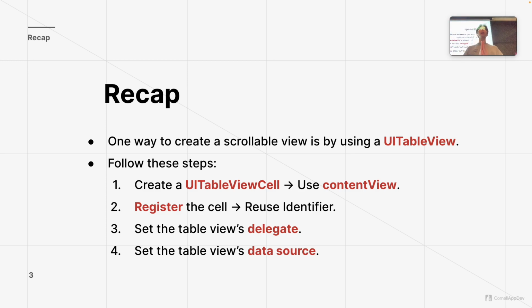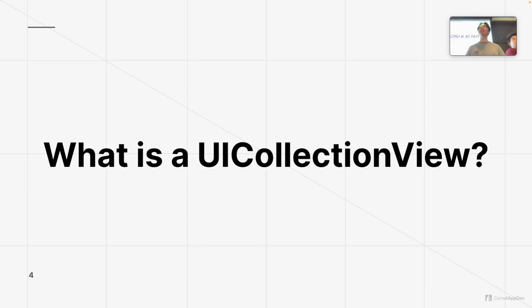Okay, it will make a lot more sense after today's lecture, because today we're going to go over a UI collection view, which is essentially the same thing as a table view. The way you code it is very, very similar to that of a table view. The only difference is its functionality. For A3 though, and A4, we will be using a collection view over a table view, mainly because a collection view is more powerful. But everything you've learned in the table view lecture can be translated into this lecture. Okay. All right, so let's jump right in.